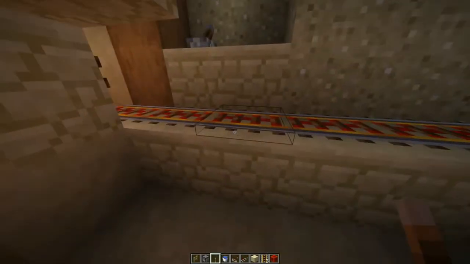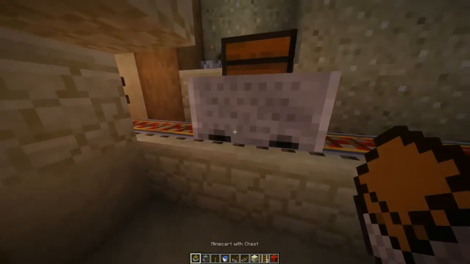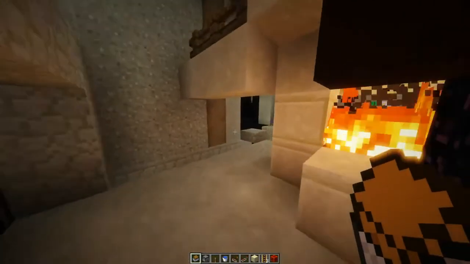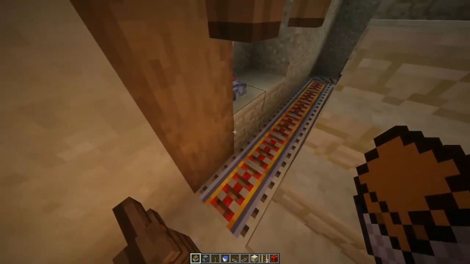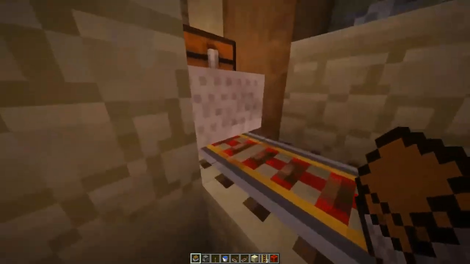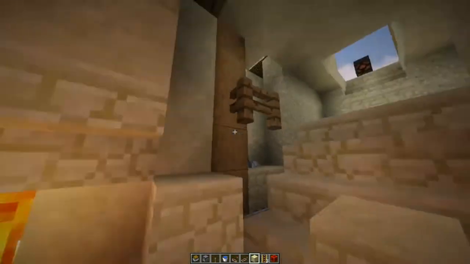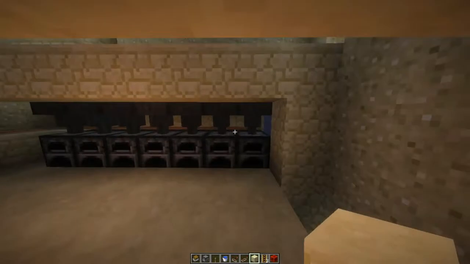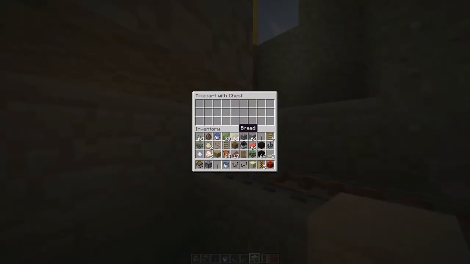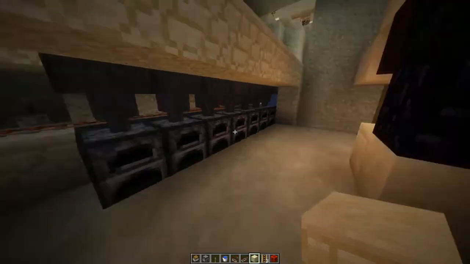Nice. Now we just need a minecart with a chest. Move. Wait. What's it doing? Oh, that's gotta go. All right. Well, that works, I guess. Okay, so there we go. That'll feed all the furnaces fuel. Let's go ahead and throw a block of coal in there. And there you go. It's distributing the coal.